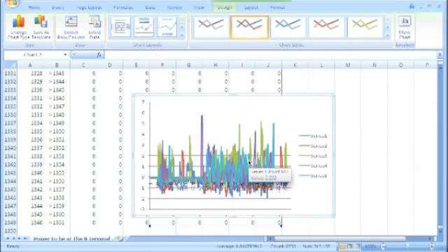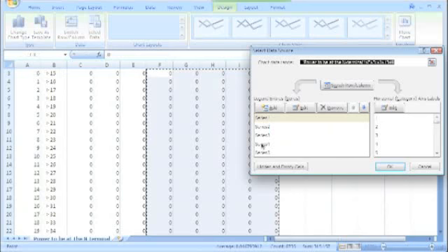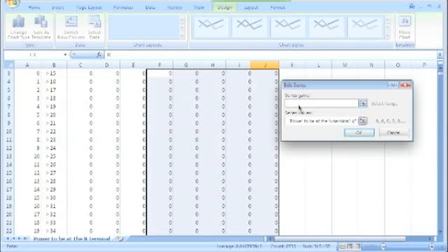Now, this is kind of hard to read, but we should label the series. So you can do this with Select Data. What it's saying is there's this series 1, which is this one on the far left. We can edit it and call that level 4.